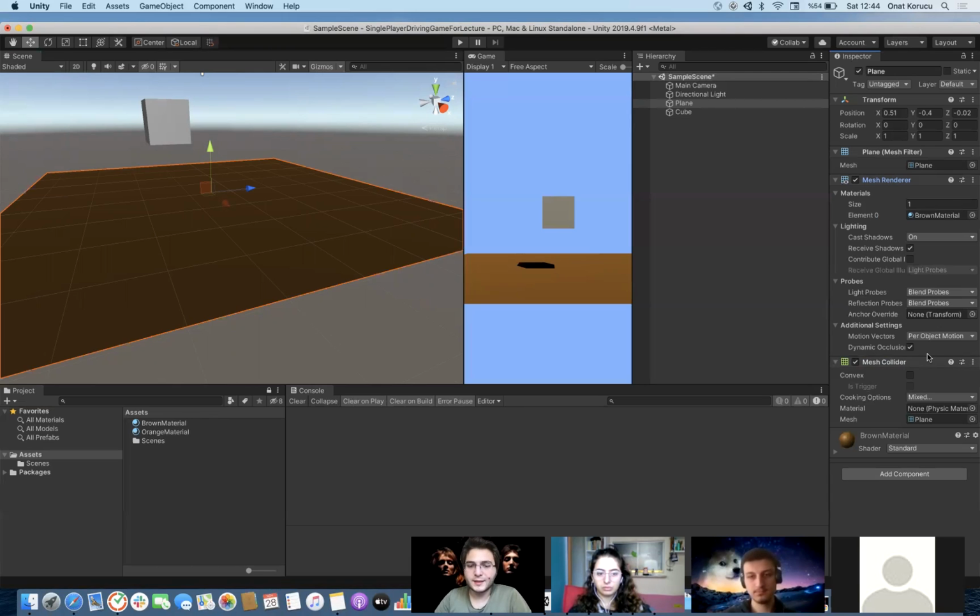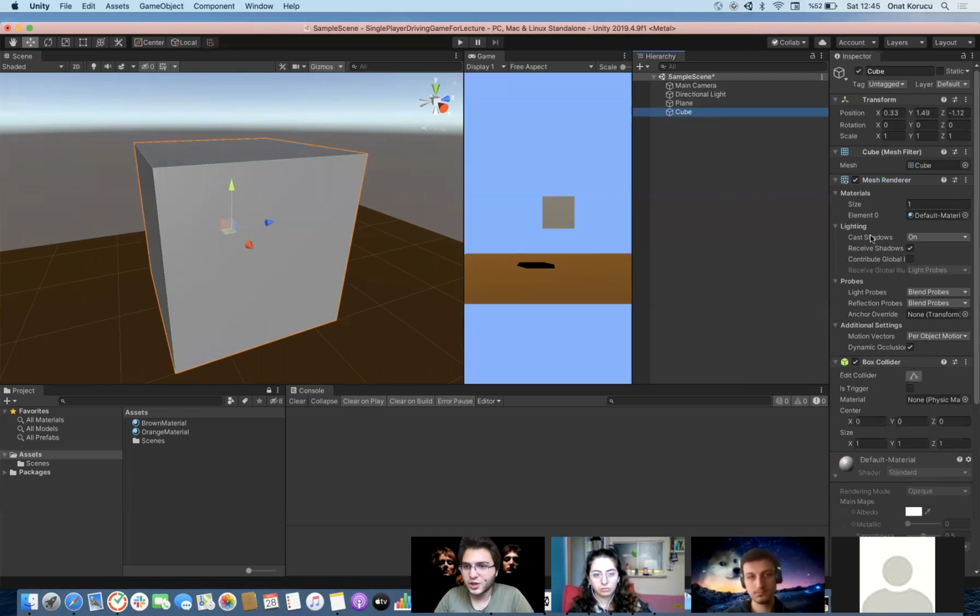With this separation, you can create massless objects that are visible, or invisible objects that have meshes.